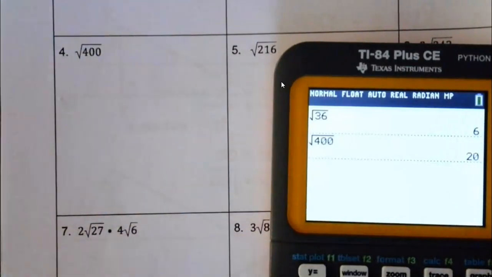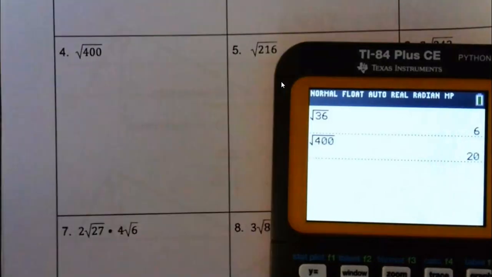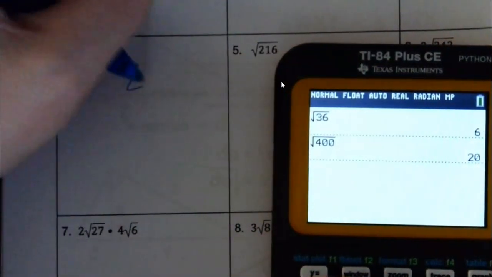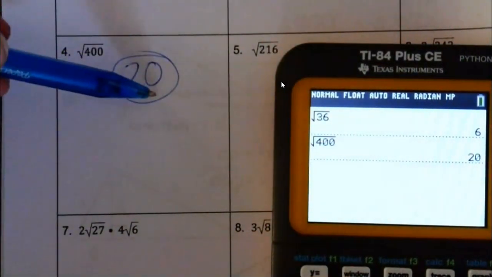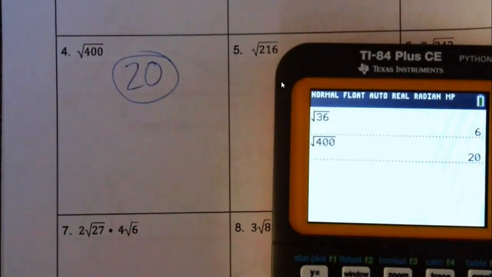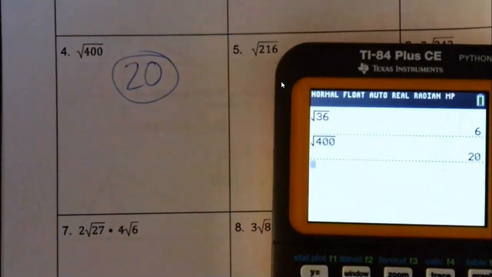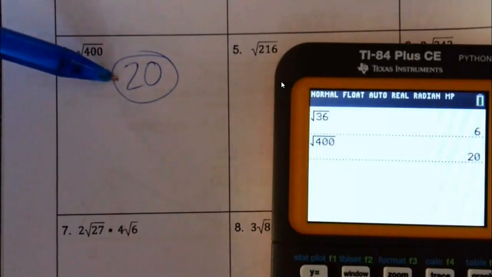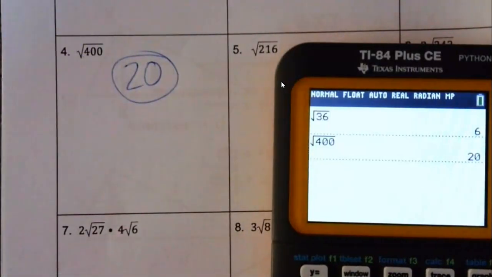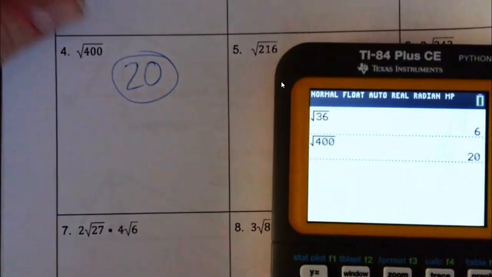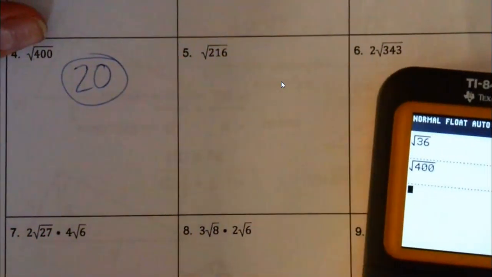If you get a whole number, you're done. If you don't get a whole number, then you can go through the process. But I find that sometimes we have a perfect square, but we try to simplify it, and then we just get stuck and we get in this loop. You can still simplify it because 4 and 100 go into this. The thing is, they're both perfect squares, though, so you can simplify both of them. And then it confuses people.